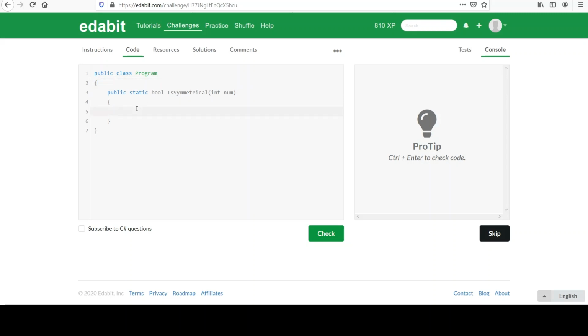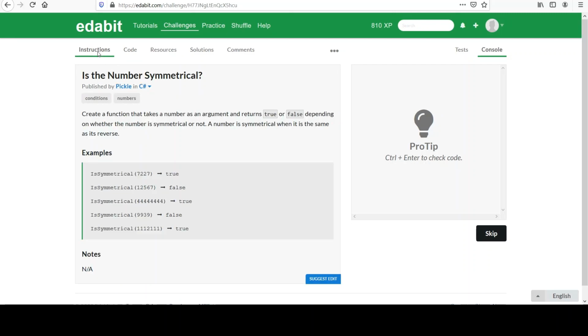Now we'll begin. I'm going to convert the input to a string first. Call it numText equals num. We know we have this toString method that will take care of that. And then basically my idea is going to be, I'm going to do it a little bit differently than I handled the palindrome thing.